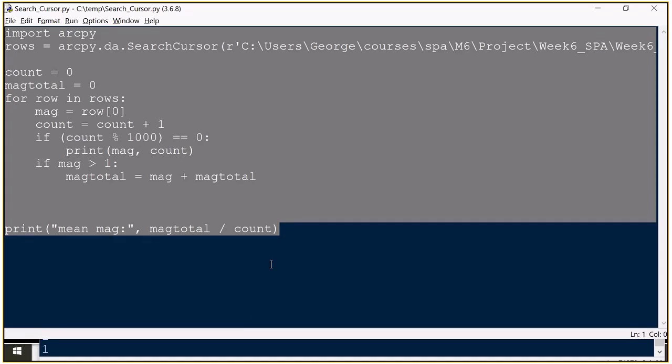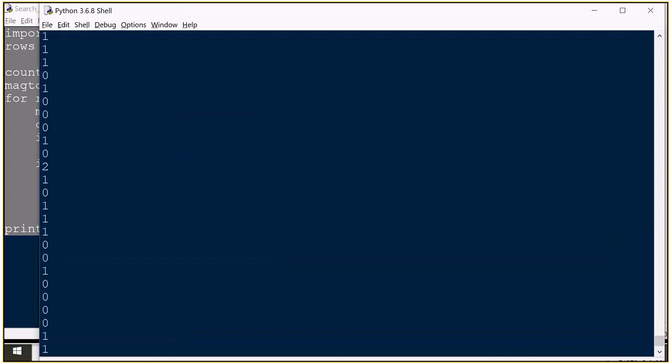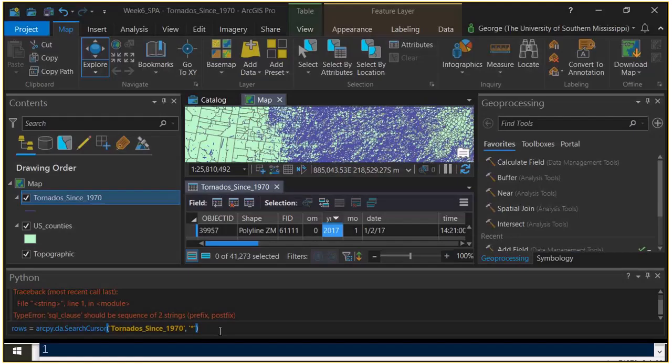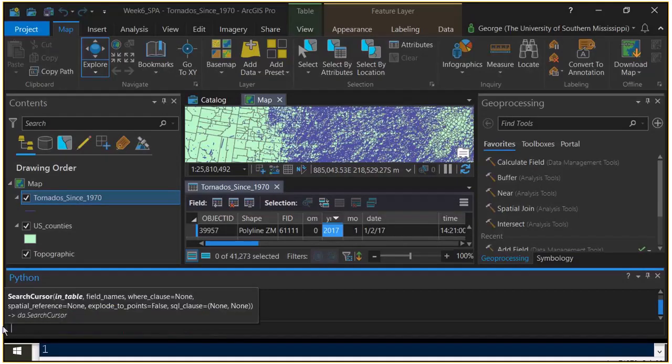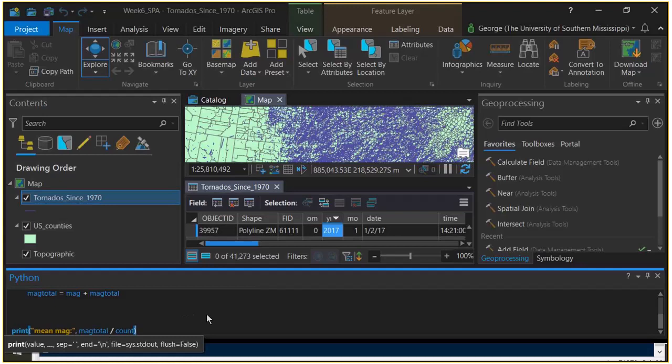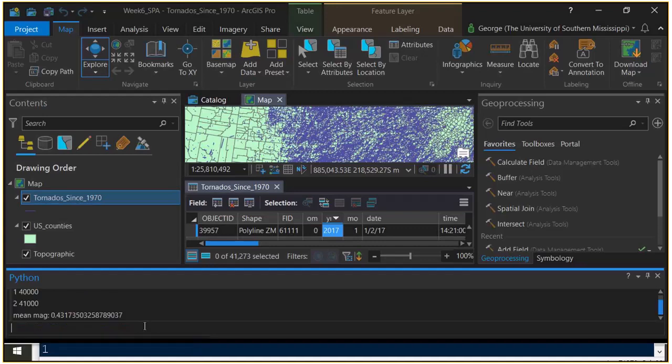So I could put all of this, or a part of this, into the Python window right here. I could paste it all in. See, I pasted everything in? Yeah. And then I could press enter, and it would run and give me the result, same result. So you can't space something out once it's already in. Right. You can't.